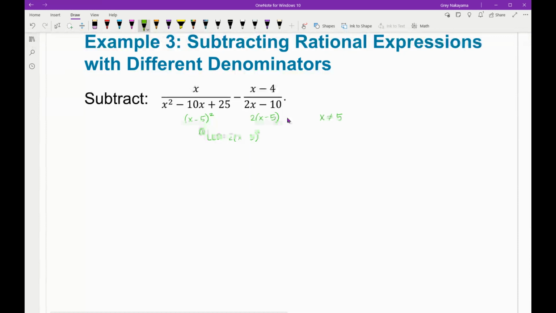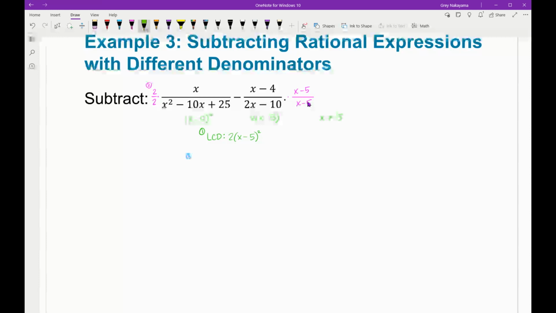Now, the second step is to make the denominators the same. So when you've got this factored, and this is my LCD, hopefully you can see what we're missing is a 2. So to get that common denominator, I'm going to multiply the top and bottom by 2. And on the second one, I'm going to multiply the top and bottom by x minus 5, because there are 2 x minus 5s over here, and I only have 1, so I need another one. All right, so on step number 3, I'm going to multiply out those numerators so that I can simplify my expression.